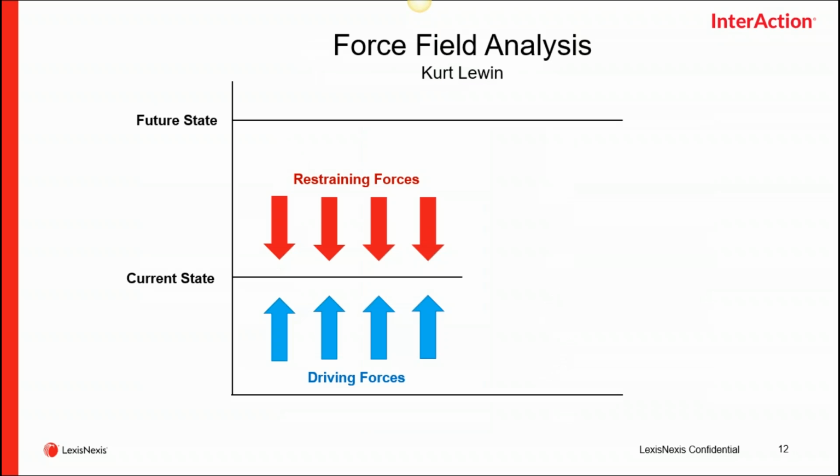So to illustrate this graphically, we begin with a clear and realistic definition of where we are currently. And then we also identify where we want to go, the future state, and then what we need to do to get there. So at the current state, we've identified that a change is needed, and we create the motivation to change. However, motivation is intrinsic to an individual. I cannot motivate you, nor can you motivate me. But we can create the conditions, the messages, and the environment that may influence you to want to change.